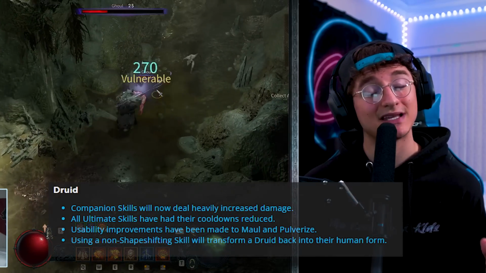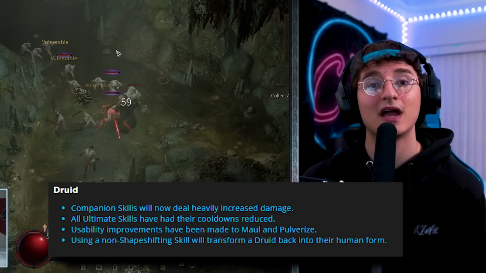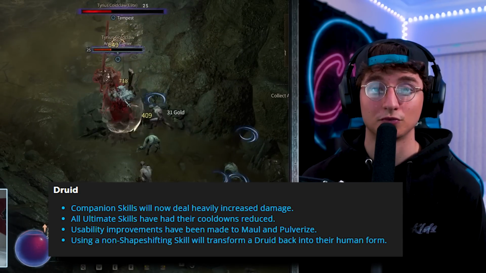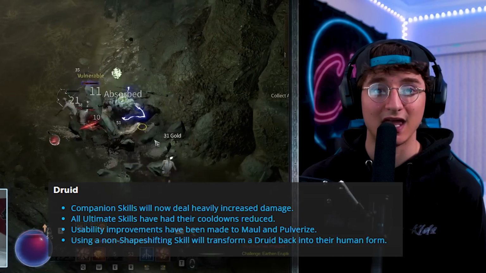It seems like the Druid is definitely going to get the biggest changes out of all the classes so far, buffing their companion damage across the board by a very big amount, and the cooldowns on all their ultimate skills actually being reduced. On top of it, they also included some usability improvements on Maul and Pulverize.